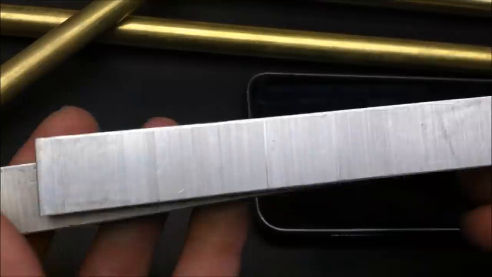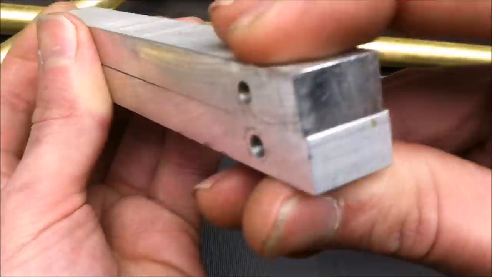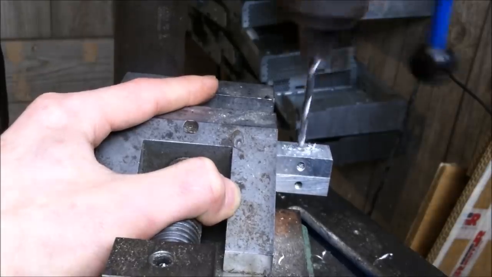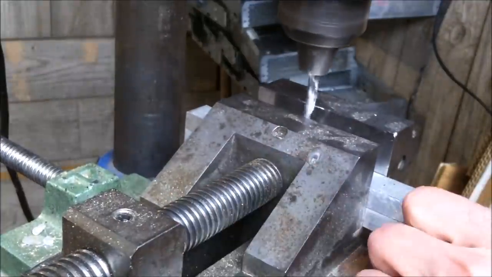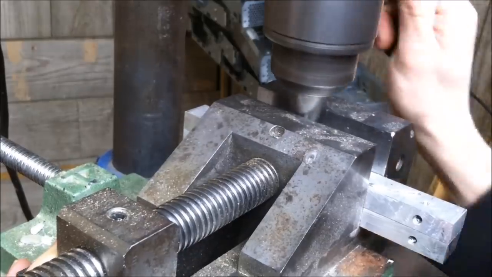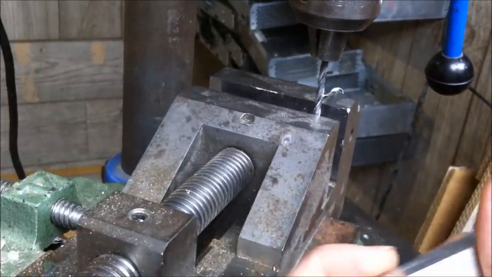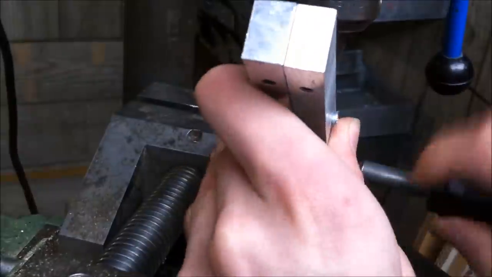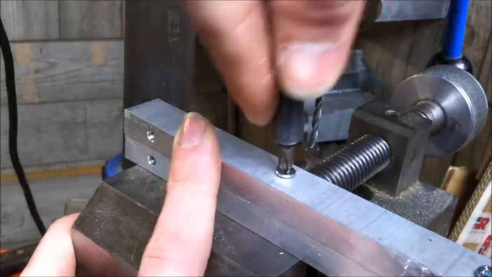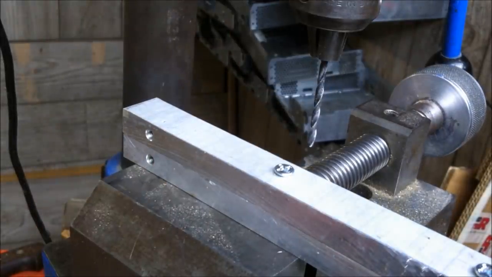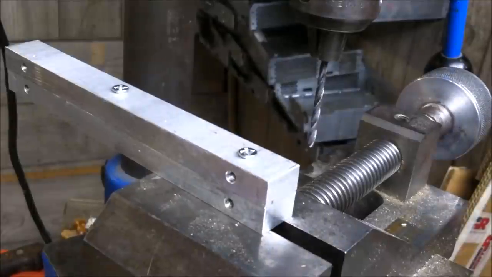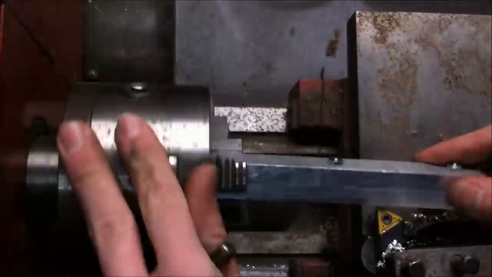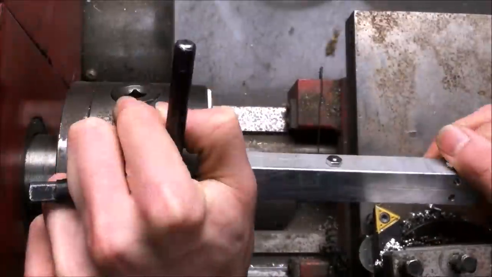These two aluminum parts will be formed into the OPSL laser module housing inside of the laser pointer. To ensure the two parts won't come apart on the lathe, they will be secured with a pair of screws and nuts. With the two pieces secured, it's time to lock them into the center of the lathe chuck and spin them down to about 12 millimeters.